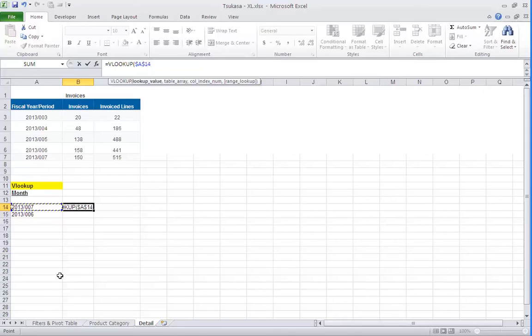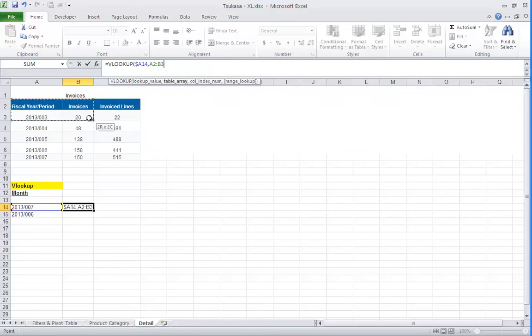But if I want to drag it down, then I just want it to lock the column. The dollar sign is locking A, but it's not locking the number. So when I drag it down, it's going to go 15, 16, 17. Then it's asking me where my table of information is.